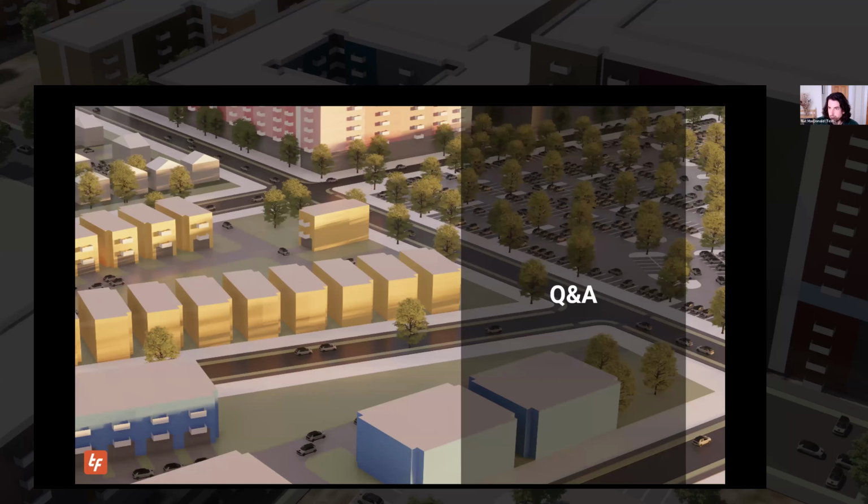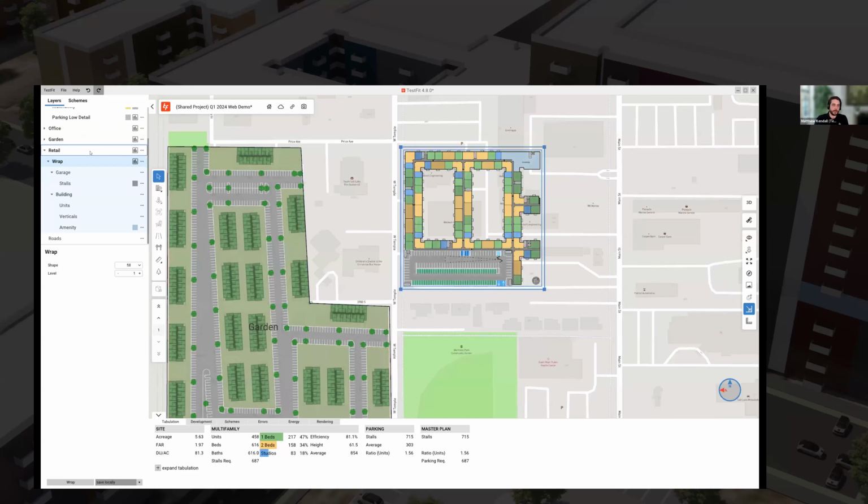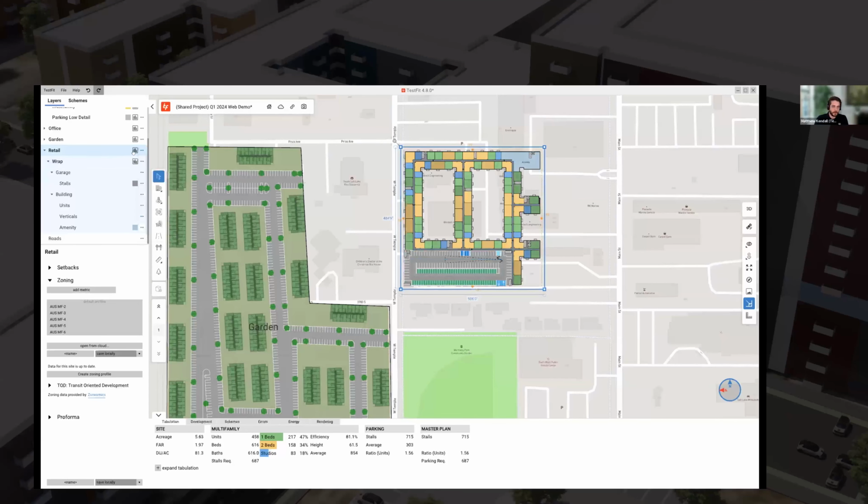And let's see, when doing podium with parking underneath, how can we move the amenity to the lower parking lot? Do you know the answer to that, Kendall? Yeah, I do. If we're working inside of TestFit itself, we would just make sure that we have that space added to the garage itself, instead of showing it on that upper podium. So this will be our full planner as well.